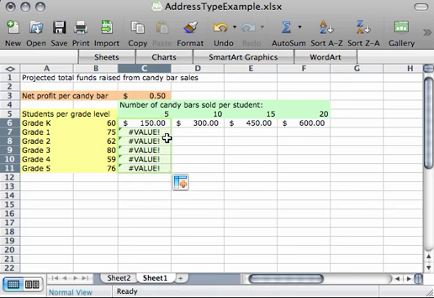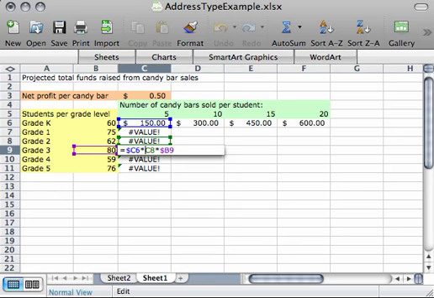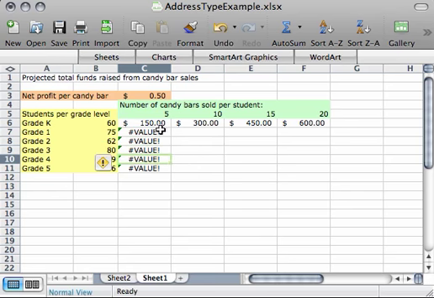there is another error occurring about value. Why did this happen? Well, if I look at the formula for this, I can see instead of multiplying the price of the candy bar, it has shifted down to a value that we've already found, which is incorrect. Again, when I look at C8, instead of multiplying the number of candy bars sold per student, it's multiplying a random value because these both have shifted down. Now when I look at B9, I see that it has also shifted down, but that is the correct thing to do in this formula. How do I fix this?